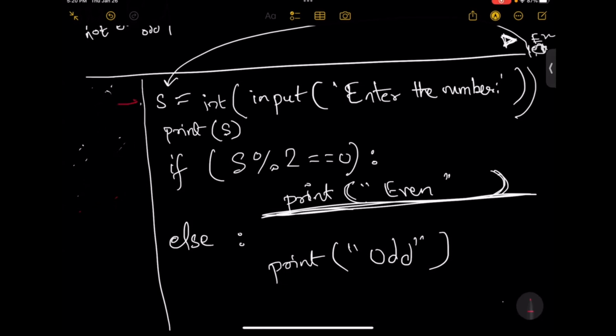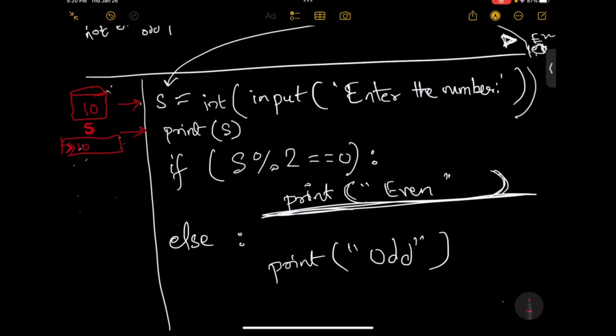At this point, the computer thinks, okay, I have a container. This is known as a variable. The name of the container is S, and we got 10 here. This is what this line does. Now, once we got 10, it will print that 10 to the screen. In the screen, it will display 10. It is showing the user in the console that the value you have printed is this.